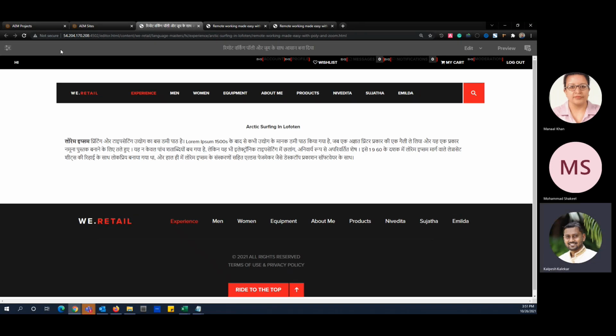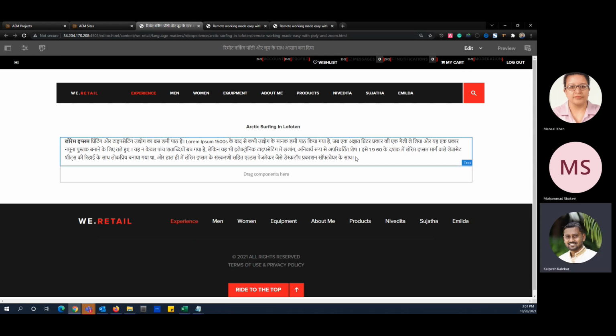Once I open the page, I see that the text is also translated into Hindi. It's a Google translation kind of thing. You send the text to Google, and it gives you the translated text immediately. Because it was a machine translation, it is completed within a few minutes.